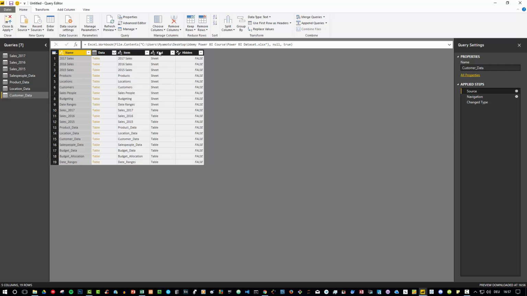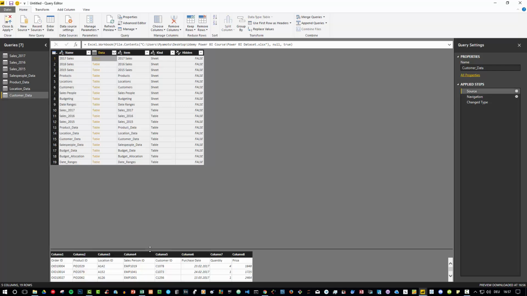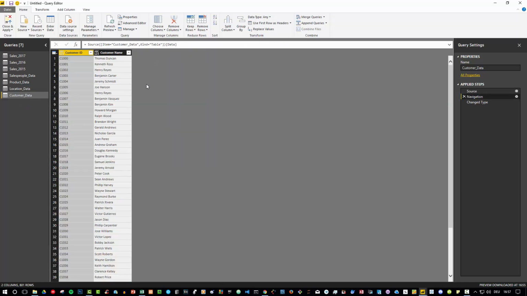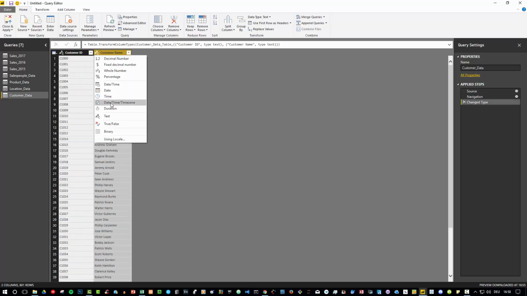For instance, cleaning this, so deleting these things, because what we actually need is the table. If I click on that, you can see a kind of preview up here. Scroll up, and you can see that's what it looks like. So this is basically the data we want to extract from this customer data, for instance, from this table. And then it did some navigation here, so it extracted that, and then it changed the types, because here you can see it's ABC123. This simply means that currently it has not changed the data type, so currently it's not sure what kind of data type it is, and then it has changed the data type, and you can see that now it's ABC, which simply refers to text or string value. Okay, so this is already done by Power BI. This is nothing we need to do in this case.